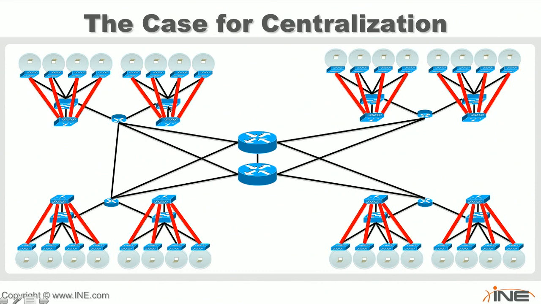So the traffic will still be sent to the 802.3 Ethernet network through the WLC, through the wireless LAN controller, and the data will not be sent up to this centralized, what we call WCS, or wireless control system. It's just that the WCS will be a centralized point of management for all of my wireless LAN controllers. So the WCS will really contain a number of templates that we'll use to push configurations down to one or multiple wireless LAN controllers, and those will in turn push their configurations down based on what I did on the WCS, push those down to the access point, the lightweight access point.